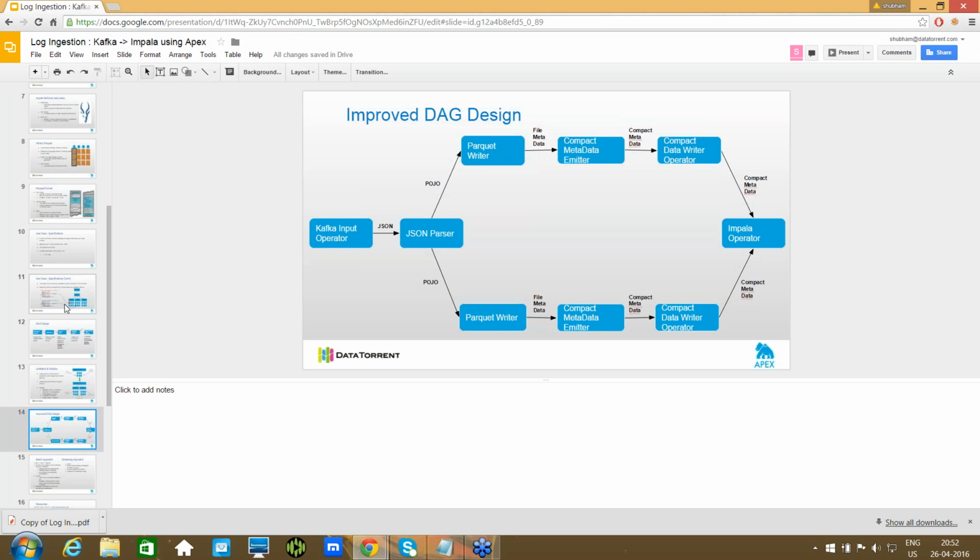So to add to that, the entire fault tolerance part, the entire partitioning, the scalability part is given by the platform, which is Apex. So basically, it's a YARN client that is running. So the scheduling now is handed over to YARN, and the operators are just the logical part which is put on top of Apex. So any business logic can be easily put on top of Apex as such.